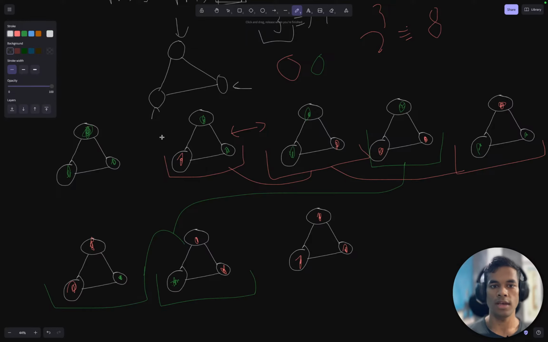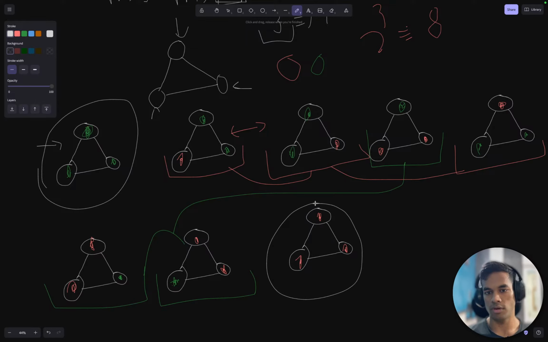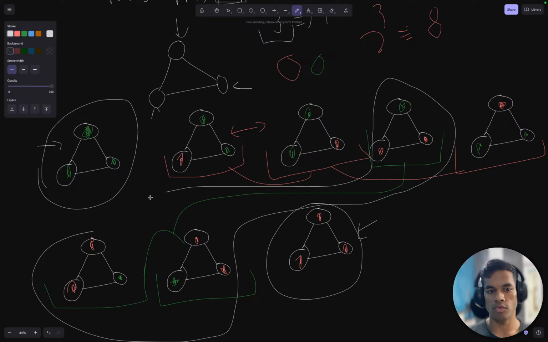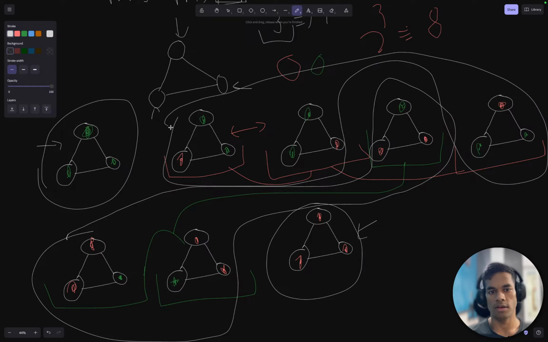So if we count the distinct configurations, there is this one distinct one. There is no other configuration like this. There is this one, which is also distinct. And there is this group of configurations with two red and one green, and then this group with one pink and two green.